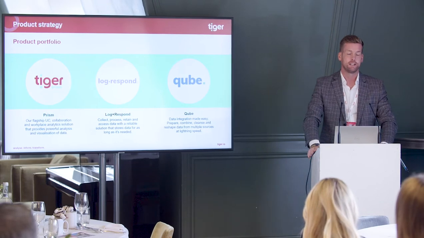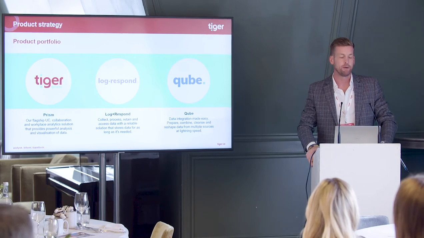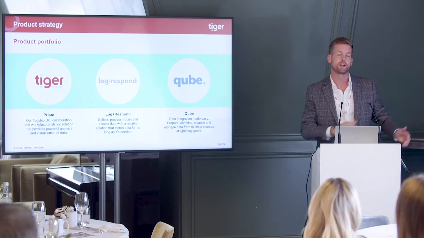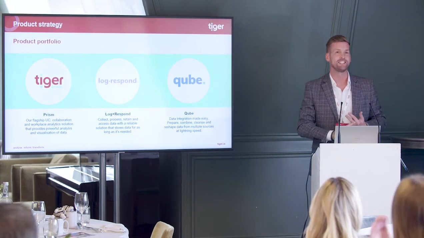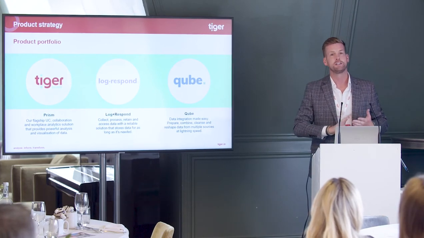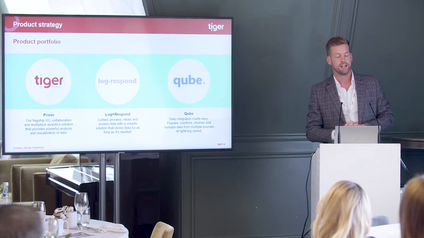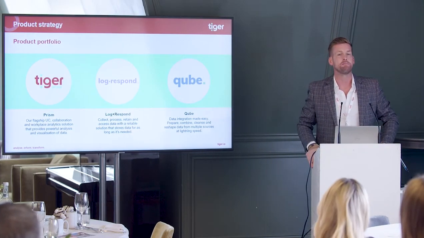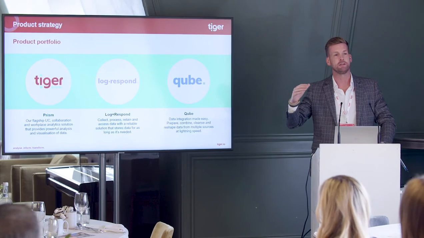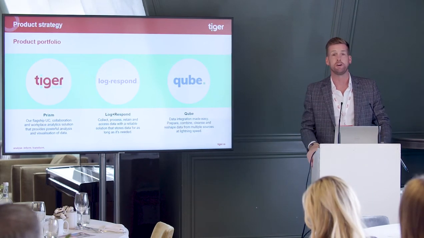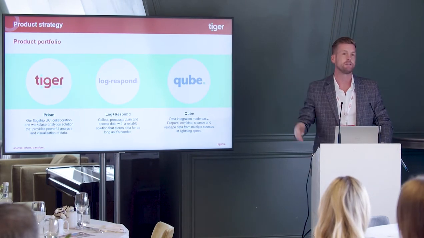So that's our flagship product. It's what we do business with. It's why you're here. That product has evolved through Target Traffic, which most of you won't know what that was, Tiger 2000, Tiger 2020 Pro, Tiger Prism for the 2016 version, and then finally the 2020 version. There's a lot of functionality that's been built into that across the years. Some of you on that UC analytics journey, if you're down at the log and respond level, are probably only using maybe 10% of the product's capability. And as you move up through the scale, obviously you're using more and more.